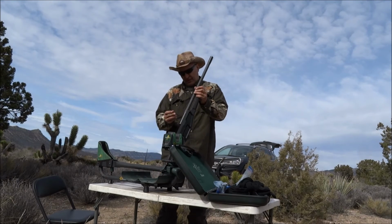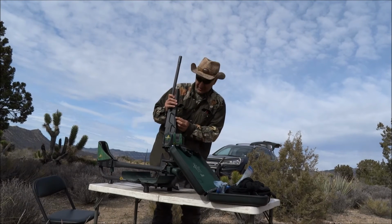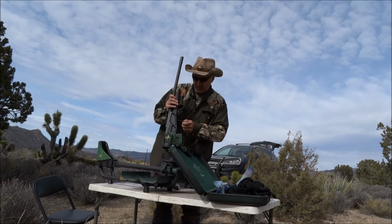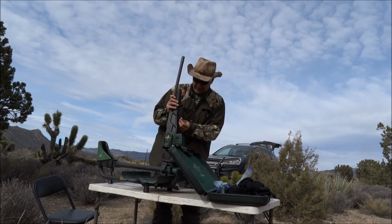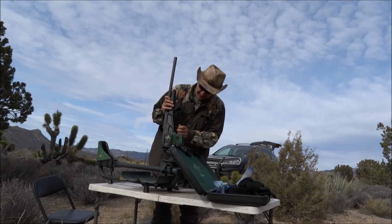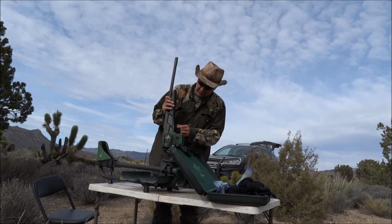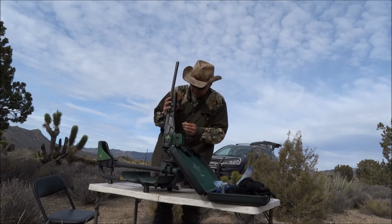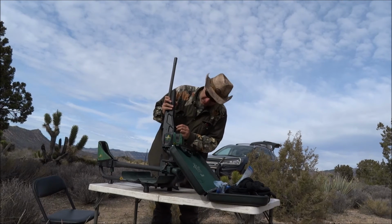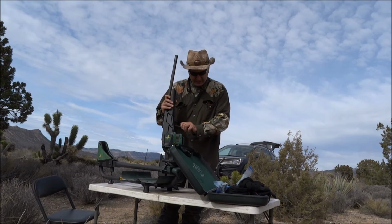And the other very important thing, from my short experience with this rifle, is that it never loses zero, which is a great thing. Once it's sighted in, it stays right there. You don't need to worry that when you attach the scope mount back to the barrel, you're going to lose zero, and you've got to shoot again and spend money on ammunition. In this scenario, no losing zero. It's an excellent achievement in this area.